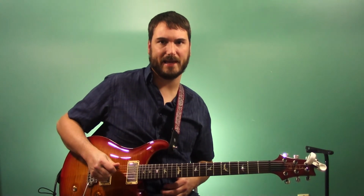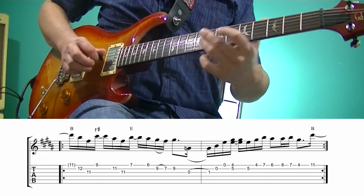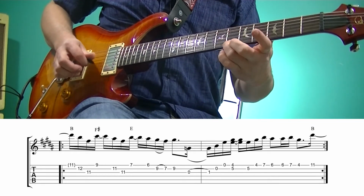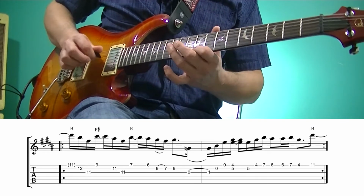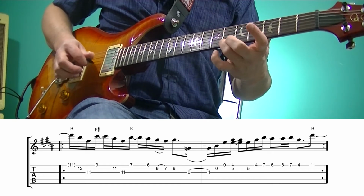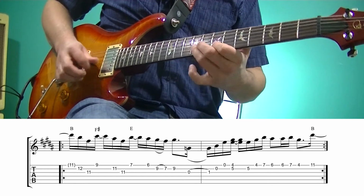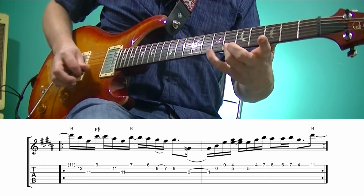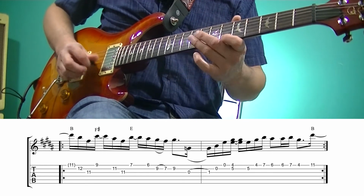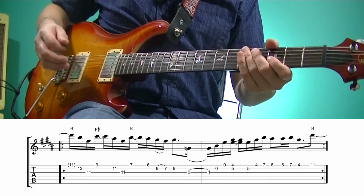Let's try that part slowly together. Again. A little faster. All right, so that's all the parts you need to play Reuben and Cherise. It's now just about putting them in order.